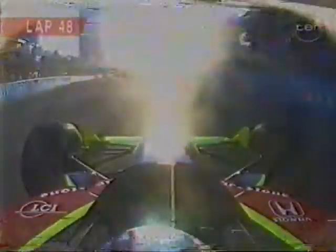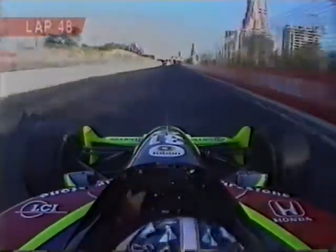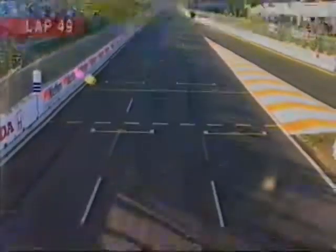Which is rumored to have been a flexing problem where the engine mounts to the back of the tub. They have a stronger bulkhead in there, but they believed when they came here that this car turns in to corners very well. And the braking and turning, you are braking and turning for such a long time on this racetrack that they thought everything would be hunky-dory, but in fact the Lolas have not been that fast. But interesting from those pictures, you get an idea of this sunset.